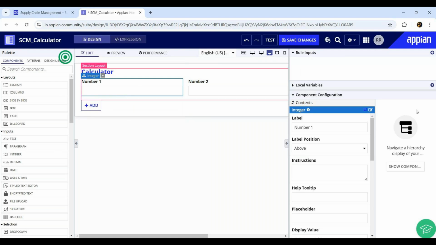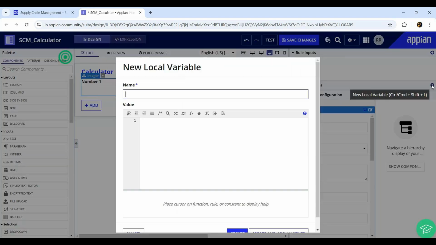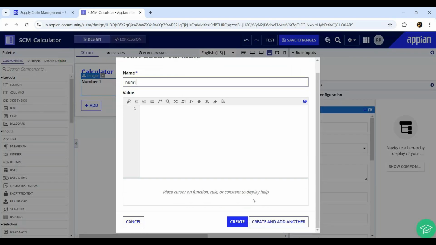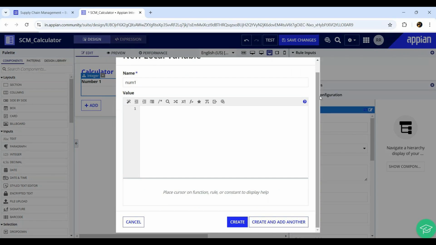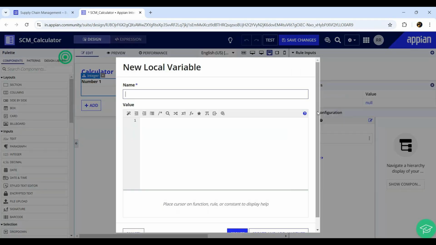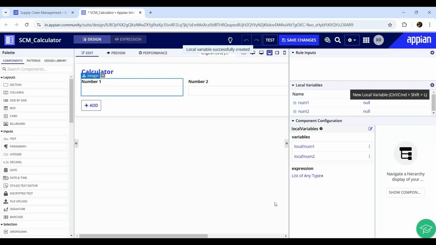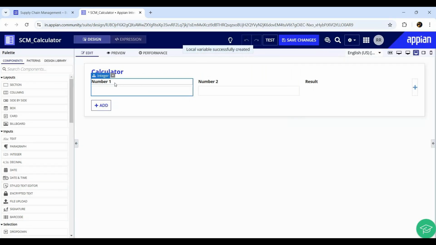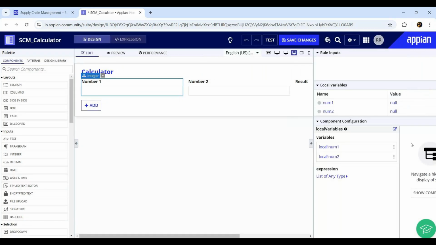So I'll just click the plus icon here. I'll say num1 and create. So I created it with the plus icon on the local variables, right? So you see one local variable has been created. Same way for the second one also we can say num2 and create. Now how do I configure it? If you see the first one, number 1, we have clicked it here, right?